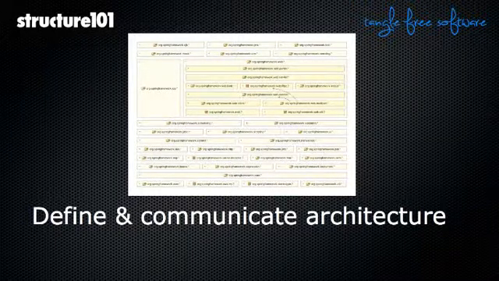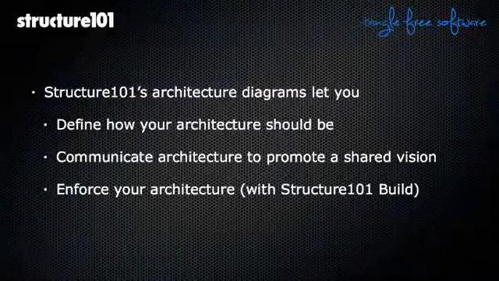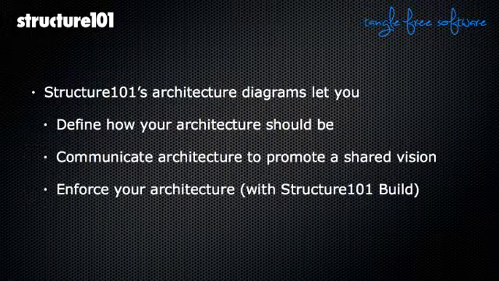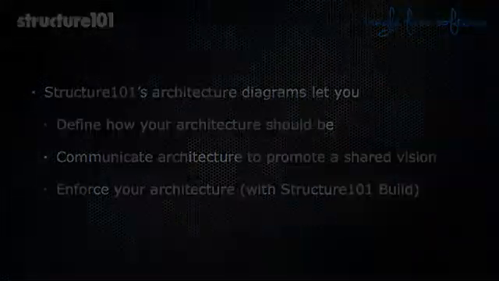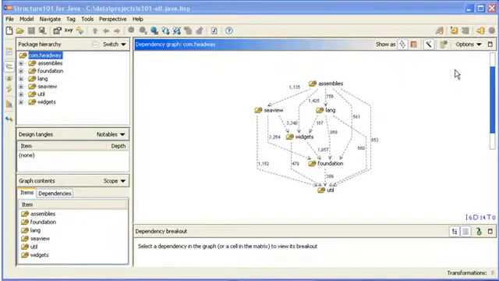Hi, in this section of the tour I'd like to give you a brief introduction to Structure 101 architecture diagrams and how these allow you to define aspects of your system architecture, communicate these through the team so that everyone has a common vision, and perform automatic conformance monitoring or enforcement so that architectural decisions taken today will not be forgotten tomorrow. Okay, let me show you what they look like.